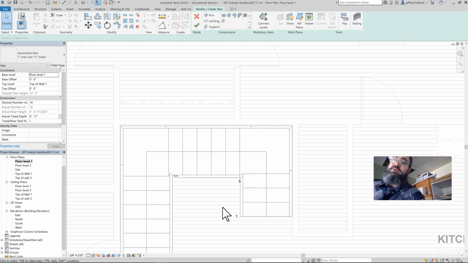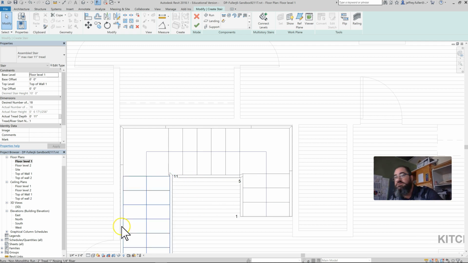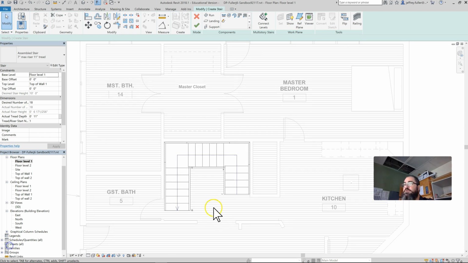I don't want to take up too much of your time, but that'll get you started. As far as the further editing, it does take a little playing around with to figure out what it is that the computer is going to allow you to do. And that's what I'm going to do here. I'm going to spend some time editing that, and then I'll come back and show you my finished product. Okay, I've got things sort of fixed up here.